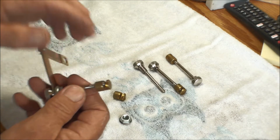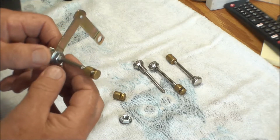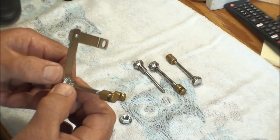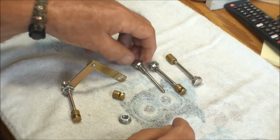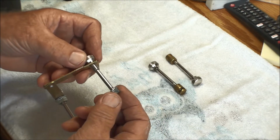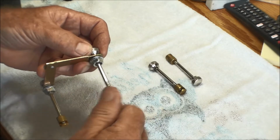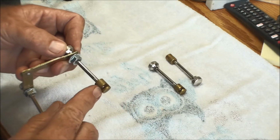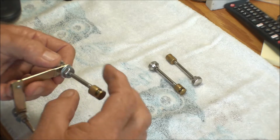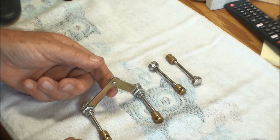And now this will screw into your movement, and so you hook that up to the bottom or the top and just turn this, and that'll get tighter. And then once you have it tight, you can go ahead and finger tighten that, and that's all it's going to take. Thread it on there. Screw that onto your movement. Once it's on, go ahead and tighten that down. Now it's ready to be hooked up.